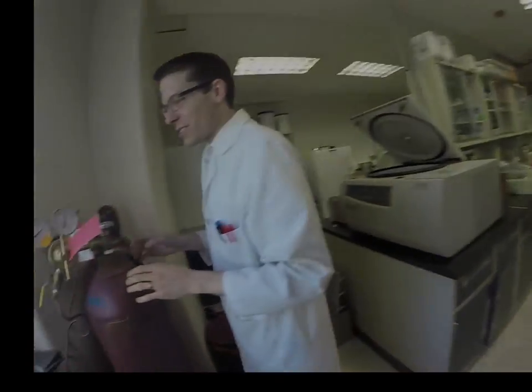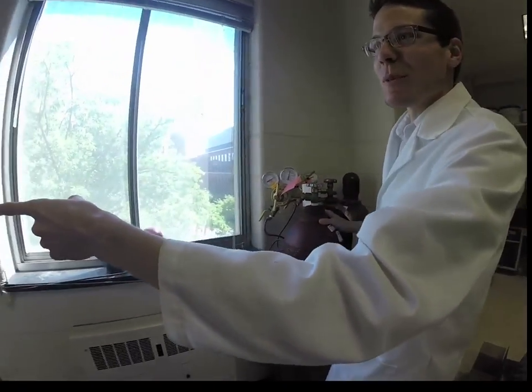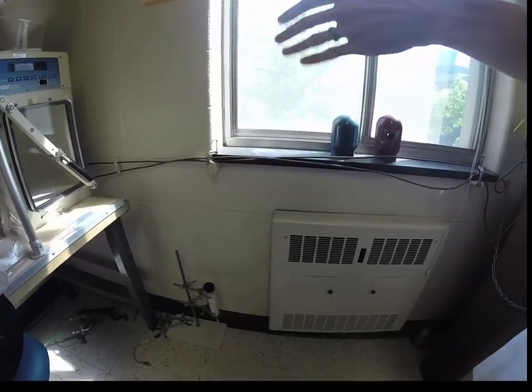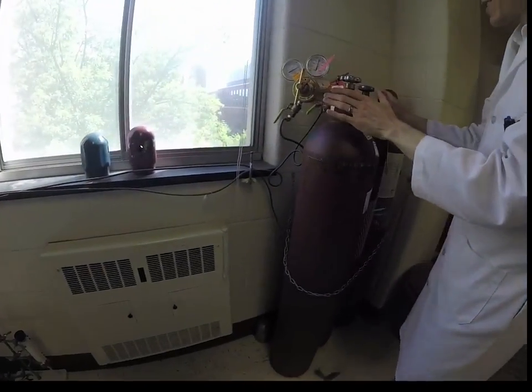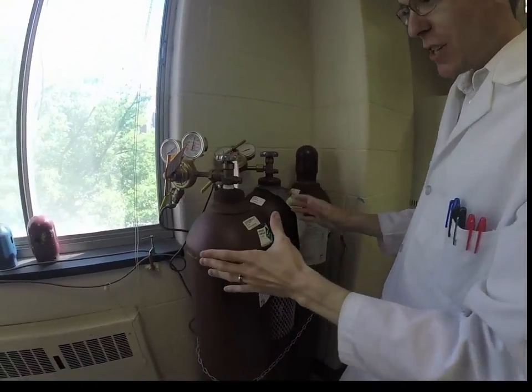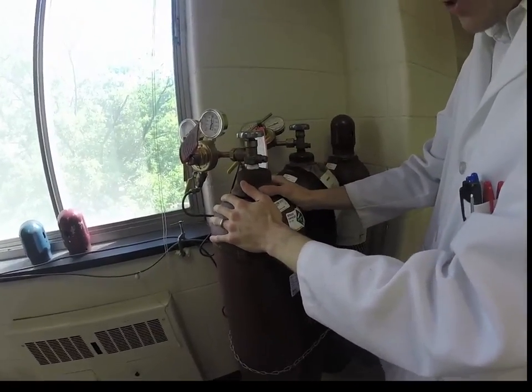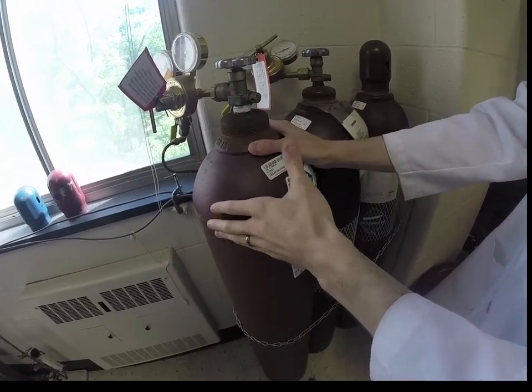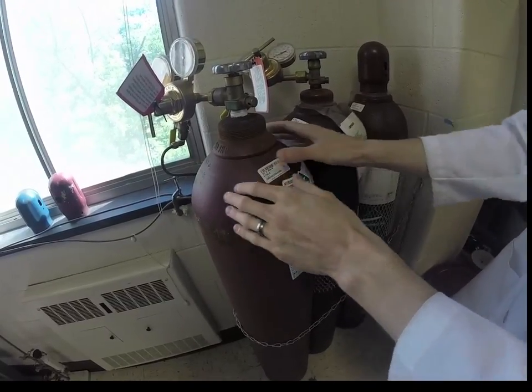So I'll show you the cylinders. There's a copper line that runs from the back of the anaerobic chamber airlock all the way over to the gas cylinders, which are located here. There's 2 types of cylinders. This one is nitrogen. It's ultra high purity, so it has relatively trace amounts of oxygen in it.